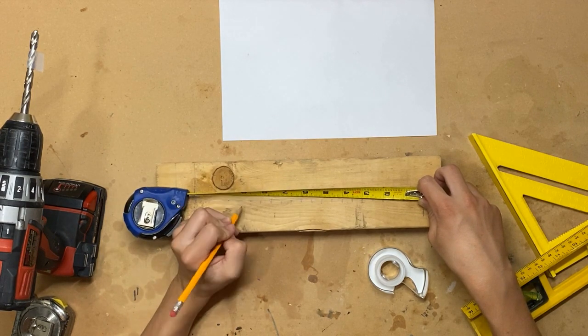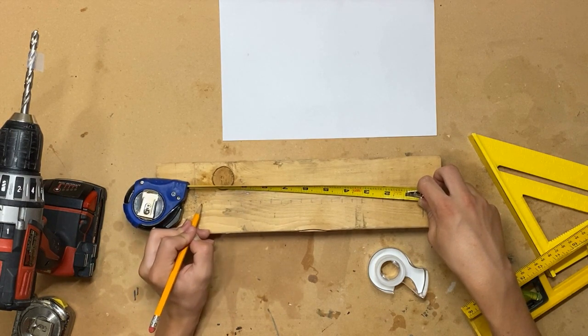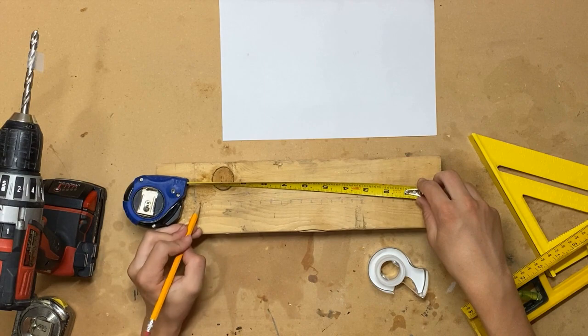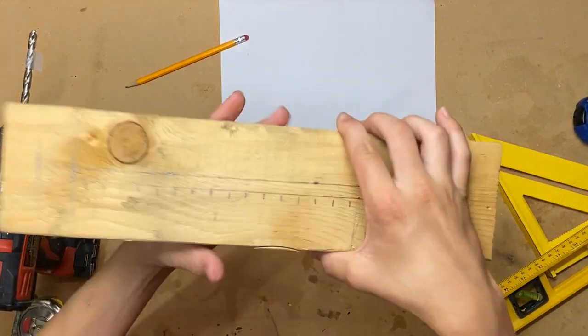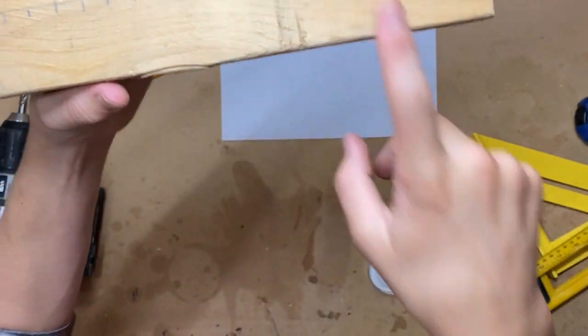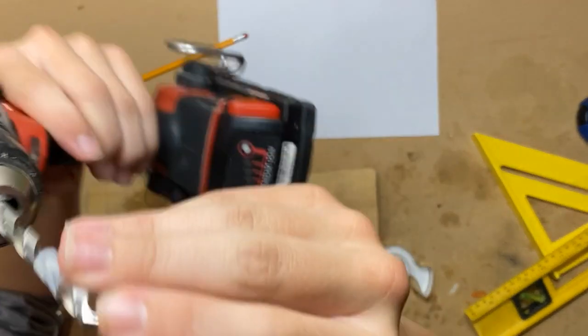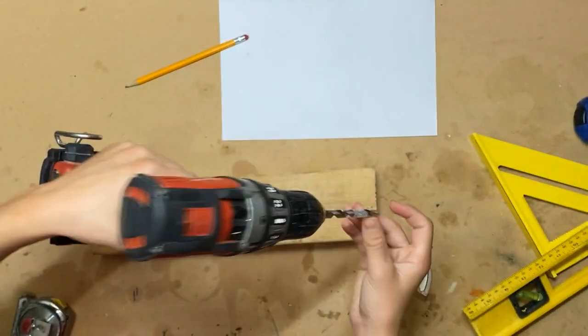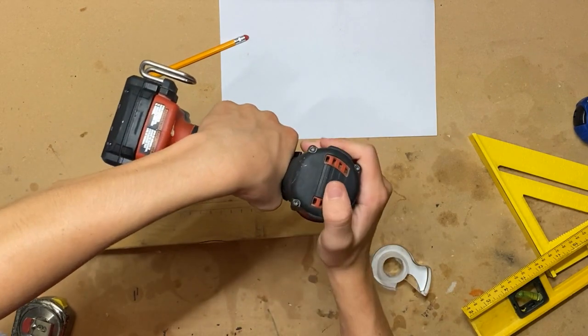So now that I have every mark done, I'm going to take my drill, and I know that you see these little dotted lines. I'm going to take my drill and line the point of the drill bit up with the center of the line, and then I'll drill down.